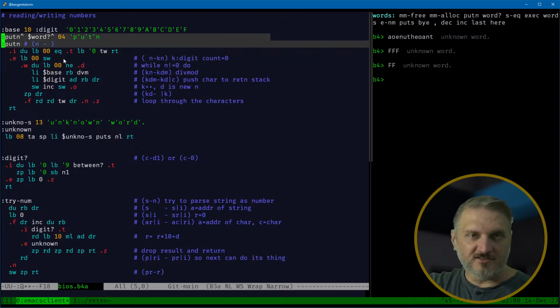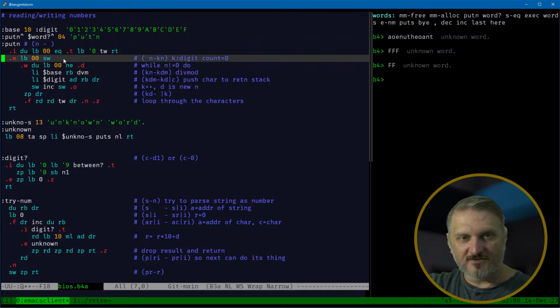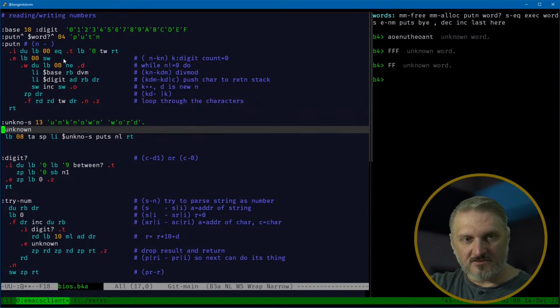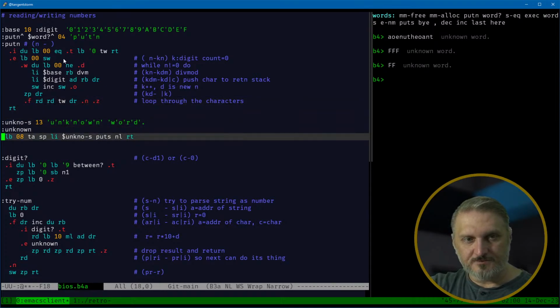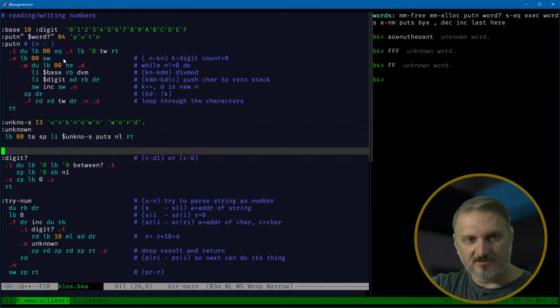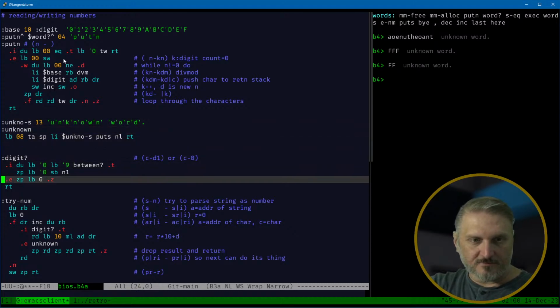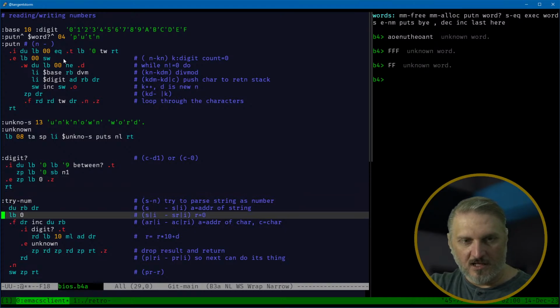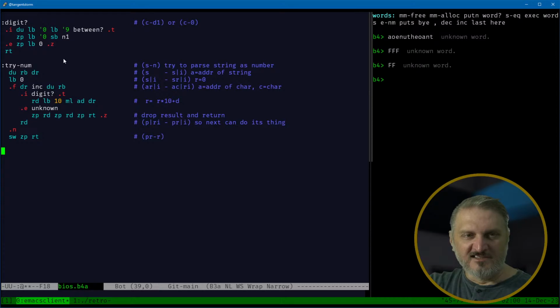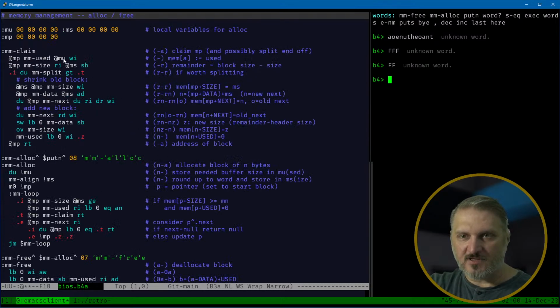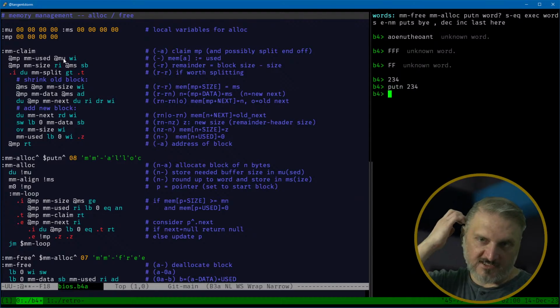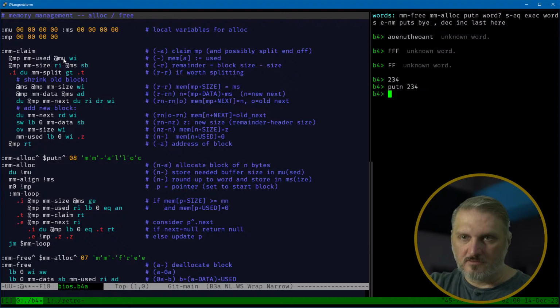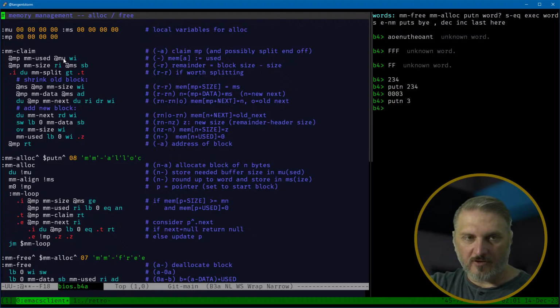So anyway, this is a loop that takes a number on the stack and turns it into a bunch of digits that are printed out. Unknown word, there's the unknown word. Here's the unknown string. Is it a digit? Question mark. By number identifies the string as a number. And the point of that is that in this REPL, if you put in the number 234, we're in decimal mode, because it doesn't know what, say 0003. Put in, it's going to.